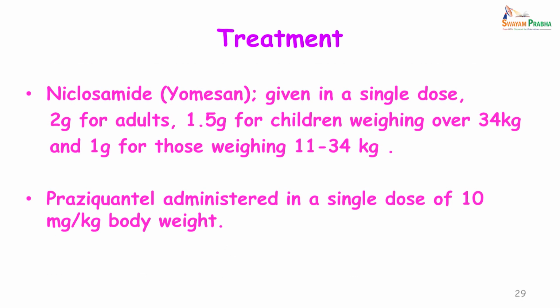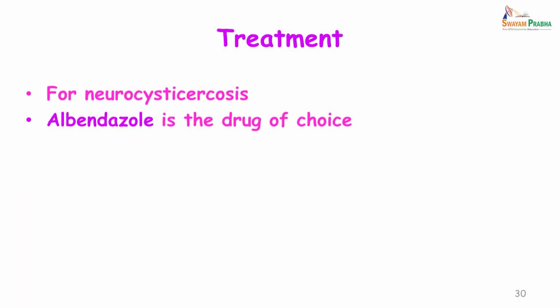Treatment for cysticercosis as well as for the adult worm infection. So, for the adult worm infection, we usually give niclosamide or praziquantel. In the case of Cysticercus cellulosae, praziquantel is often the drug of choice. For neurocysticercosis, albendazole is considered the drug of choice. It has a slightly anti-inflammatory reaction, and also it penetrates well in the brain.